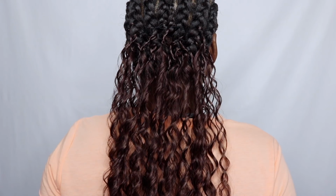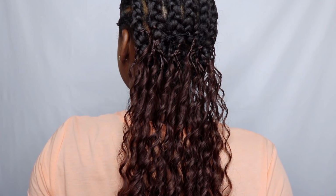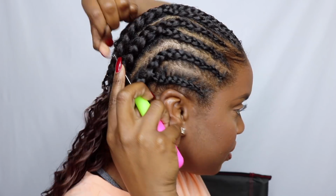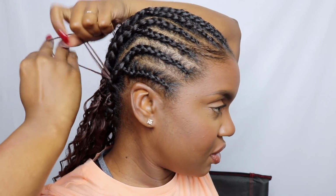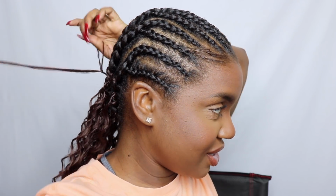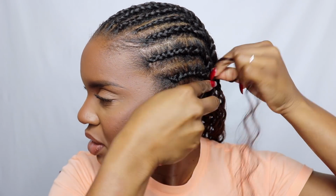Okay, these are the pieces that I'm using. This is what it's looking like so far in the back, just to give you guys an idea. Okay, so I'm pushing my tool through my hair, through my braid, and I'm just placing the hair into the loophole and letting it loose, and I'm tying about 4 knots into this hair, being that it's very, very silky, and that's not necessarily a downfall for me. You just have to be aware of that, okay, if you don't want the hair to come loose.